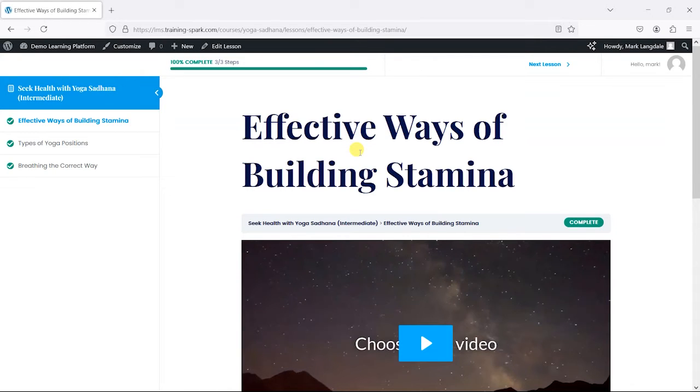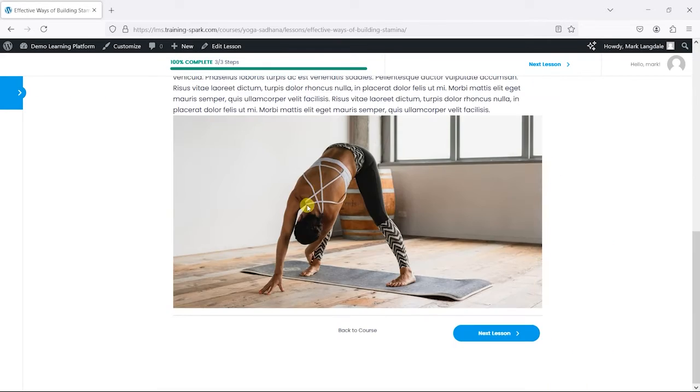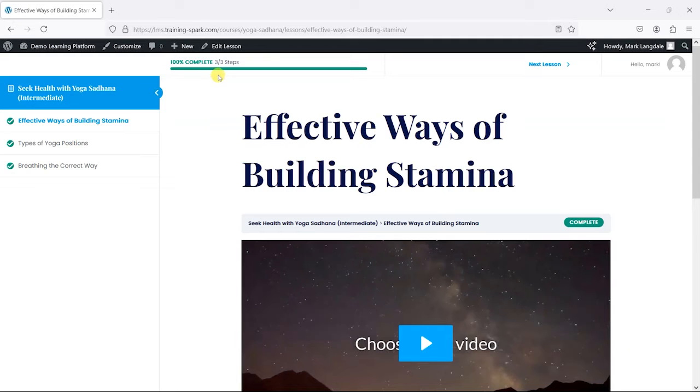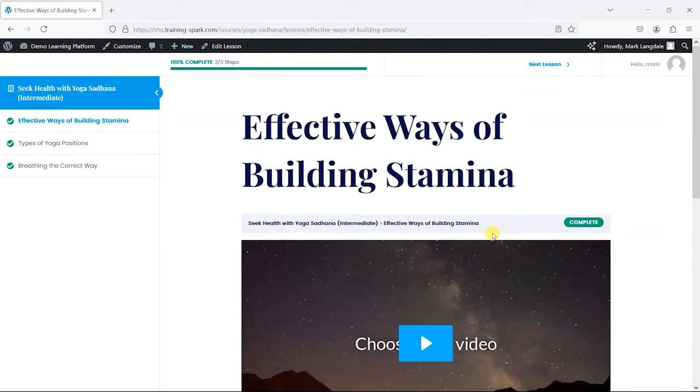So this template here is called LearnDash's focus mode template. If you are new to LearnDash and have recently installed it, this is kind of the default, so most platforms will have this active and enabled. It's quite familiar to many of you, I assume. It's a nice interface where you've got your lessons and topics on the left-hand side, and you can expand it and focus on your content here. You've got easy views of how far you are through courses, topics, lessons, and things like that. So that is LearnDash's standard interface.